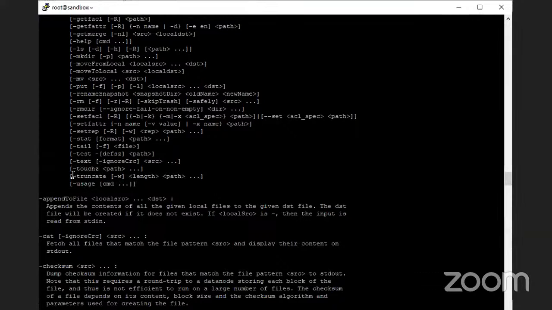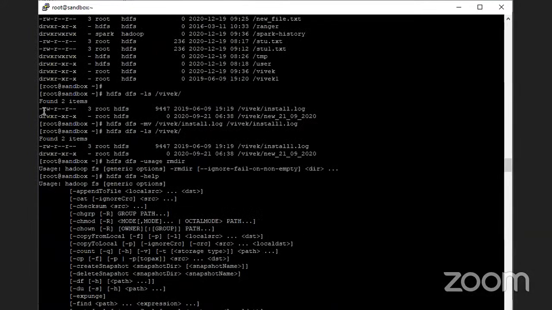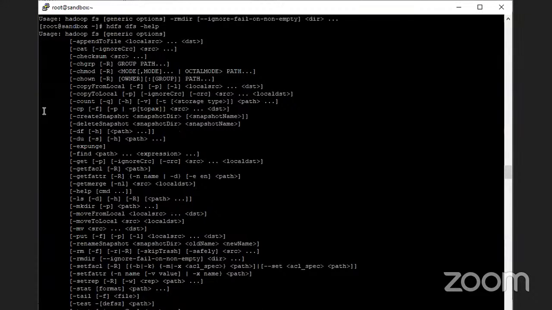Usage also I have explained. Truncate, you can use tail, especially in case of log files, to get the end of the file. Likewise, even to set the replication factor, you have this command. Likewise, you have several commands supporting various operations in HDFS. So this is about how to use the HDFS environment to store your data and to retrieve your data.